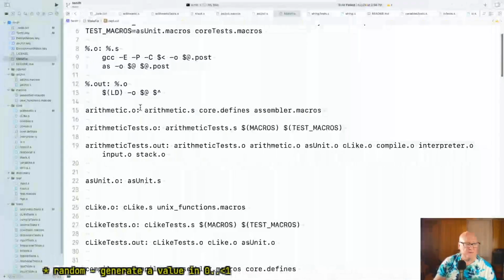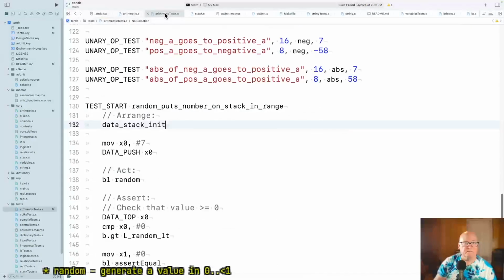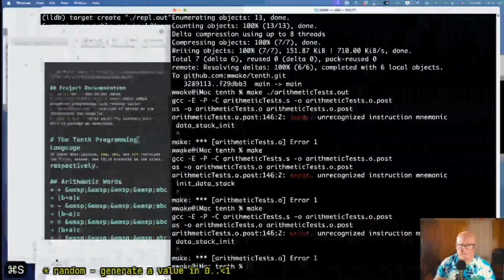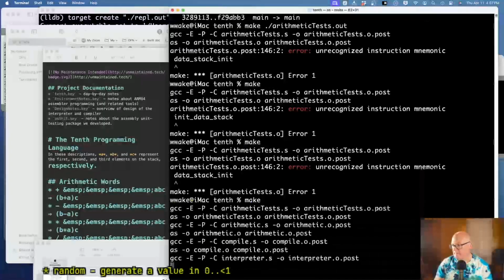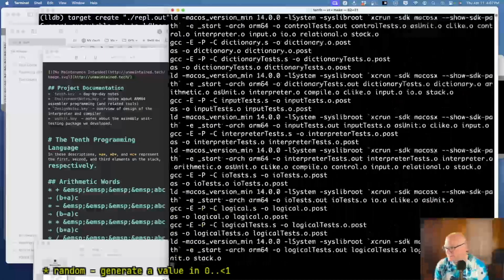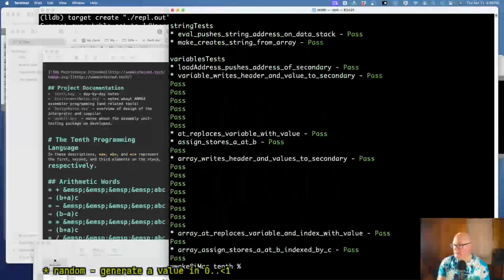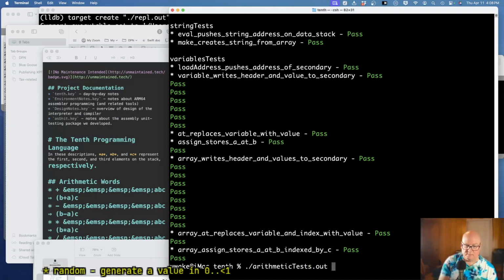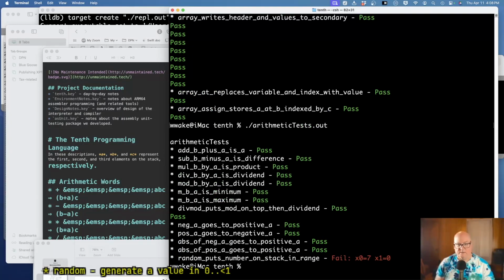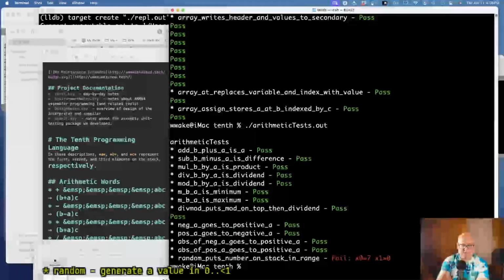Unrecognized. Oh, BL. Lower range is 0, then mod B is the result. Yeah. Okay. ./arithmetic test.out. Good. So it basically has the number.